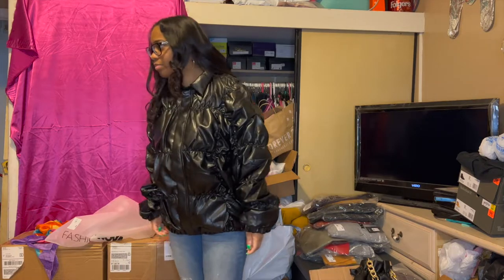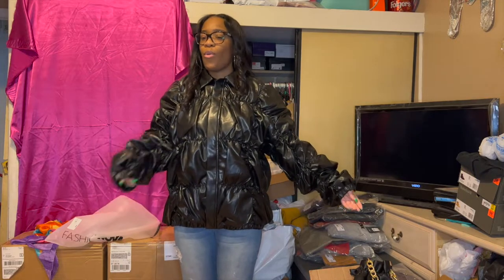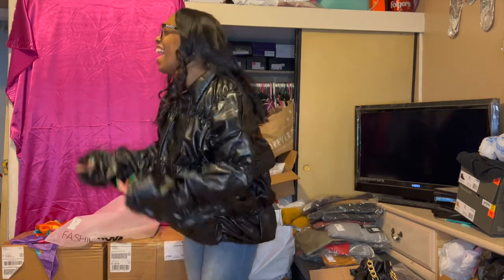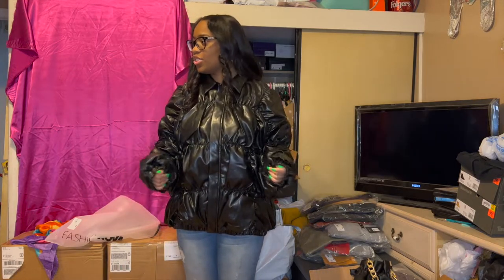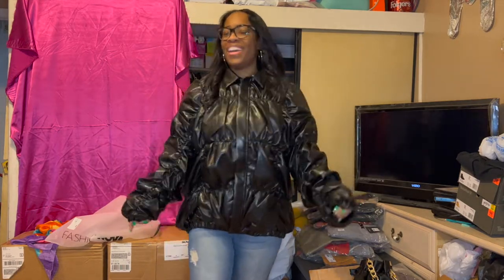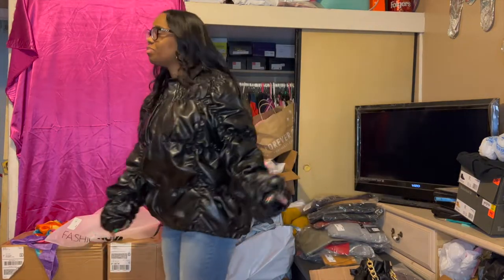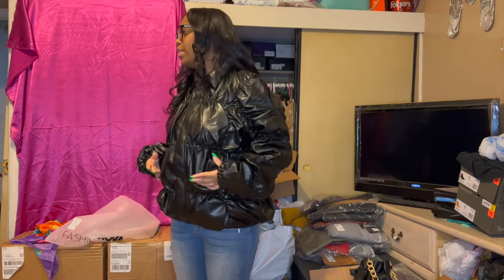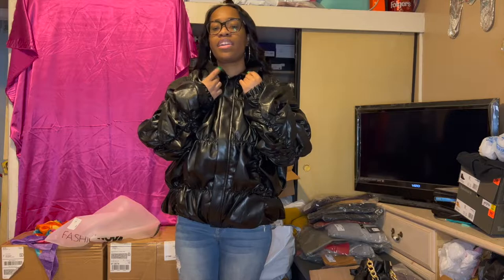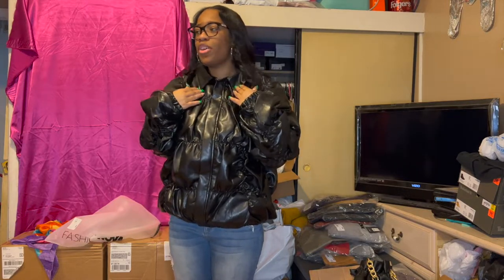Y'all, who told me to get this jacket in a large/extra-large? I don't know — this coat is giving me very much Missy Elliott super duper fly. I got this jacket because I thought the design was different, but I'm not too fond of the collar. It just doesn't seem like it goes with this jacket.